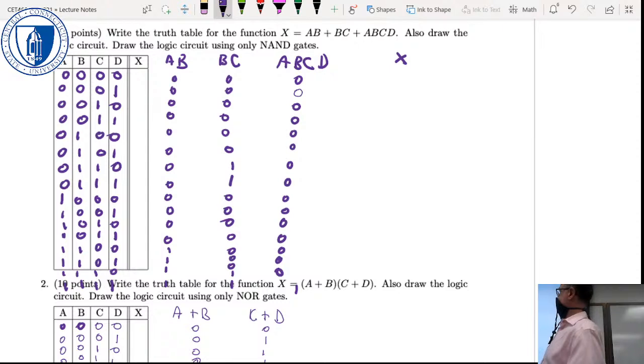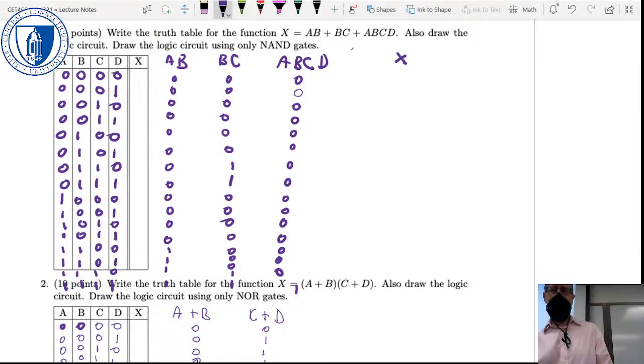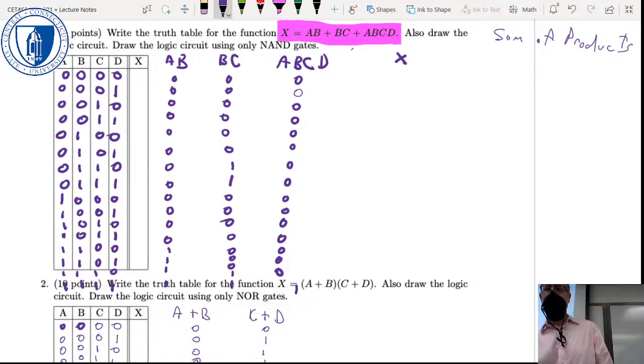The way I tend to do these by hand is, if I've got multiple terms, and here we've got this form, which I'd call a sum of products form, or SOP.